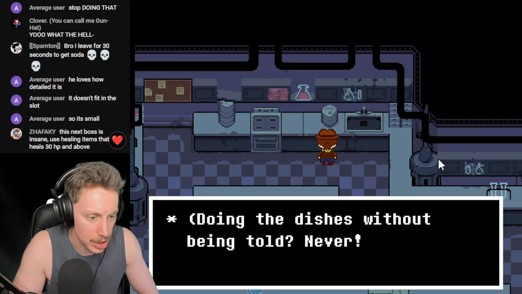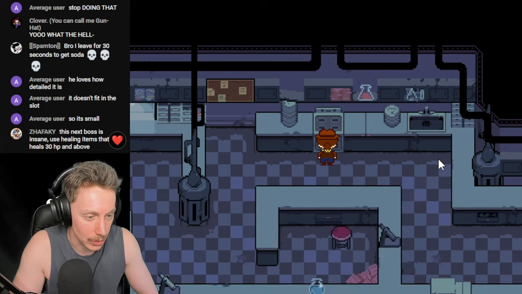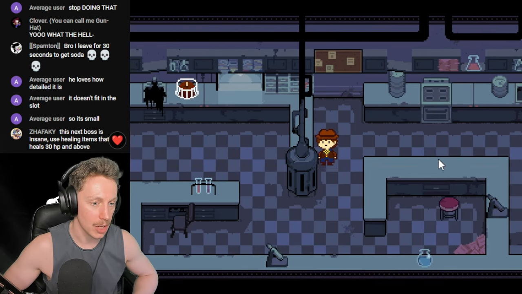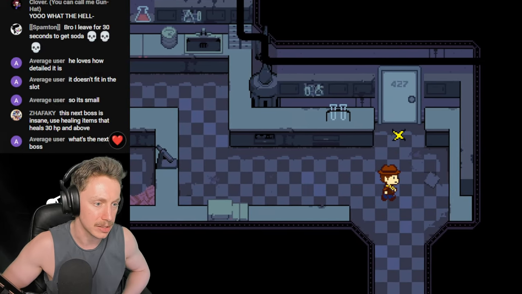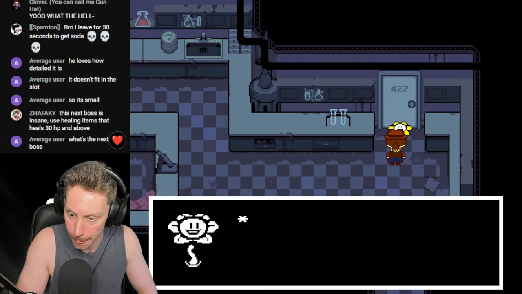Ooh, doing the dishes without being told? Never! If only you had a pack of instant noodles. Ah, that's an Undertale joke. The plates are stuck together. Gross, I don't like that. We'll actually go over here and save, because I feel like we're about to encounter some kind of big nasty ghoulie, right? What's the next boss? I couldn't tell you, I've never played it before.